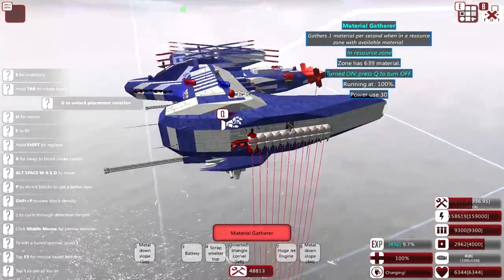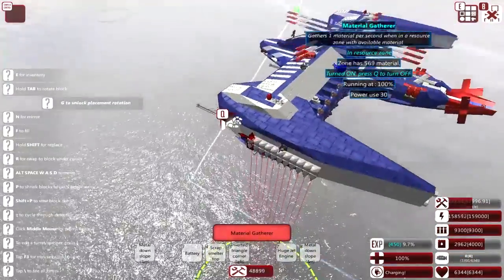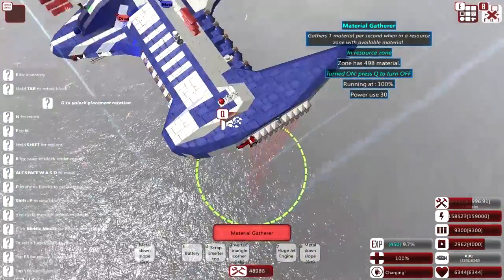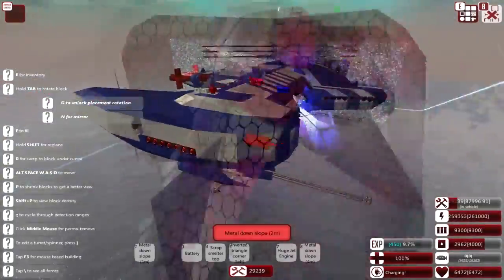First resource zone of the new world, and of course we are instantly surrounded by fog. It seems like going west didn't help as much as I first thought it would. I've done the silly thing.